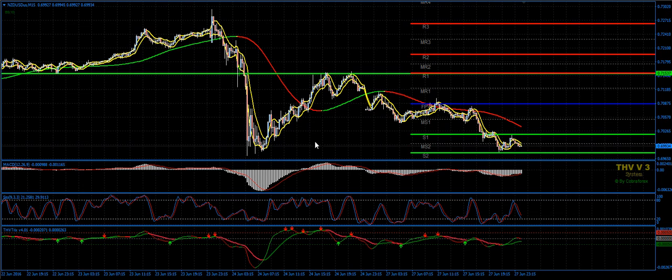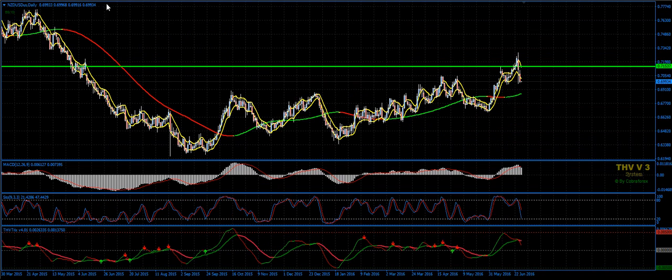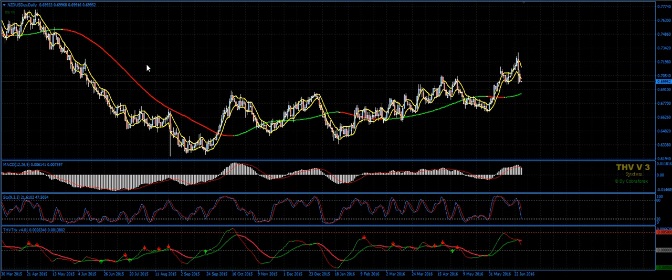But at any rate, that's why I took the New Zealand dollar. Again, you're just pulling it all together. And if I look at the daily time frame, you're going to notice there was a major level on the daily. I actually had this marked off before Brexit, but I didn't take it because of the volatility that was due to happen because of Brexit.